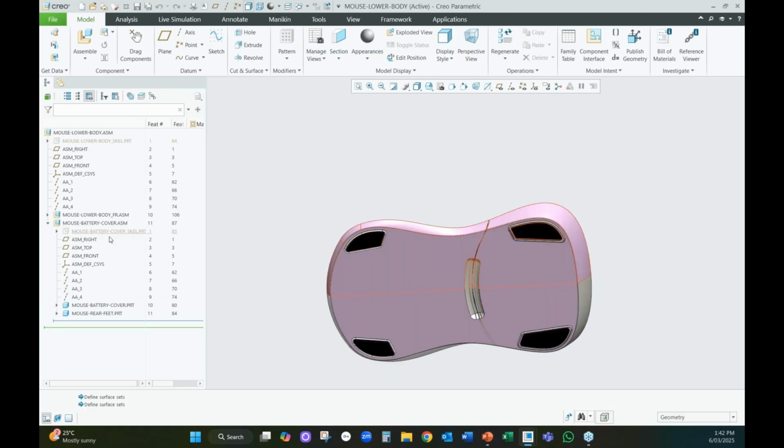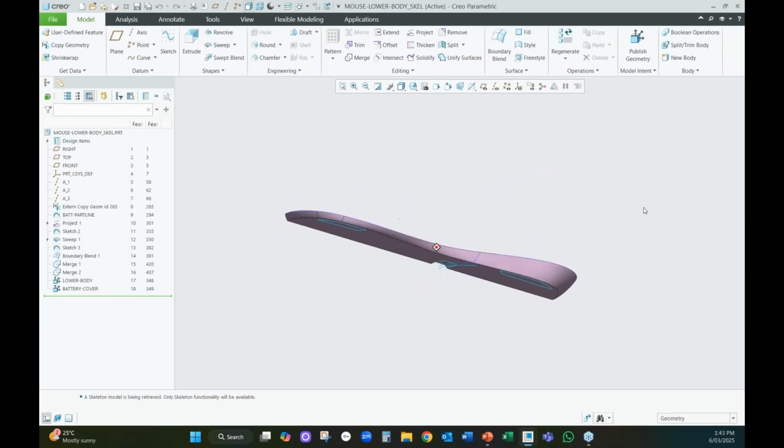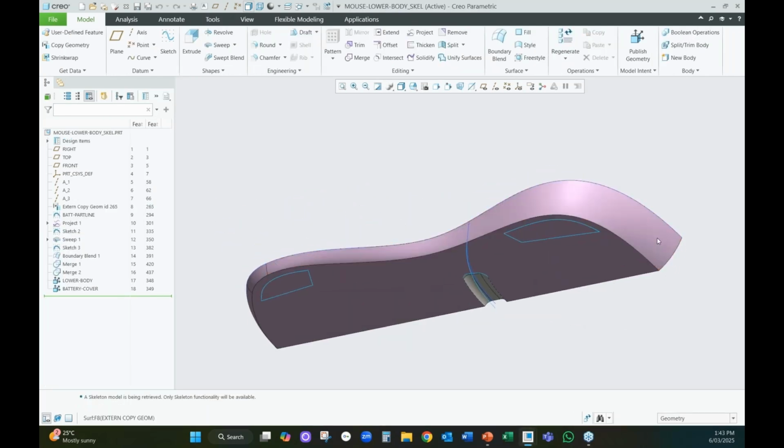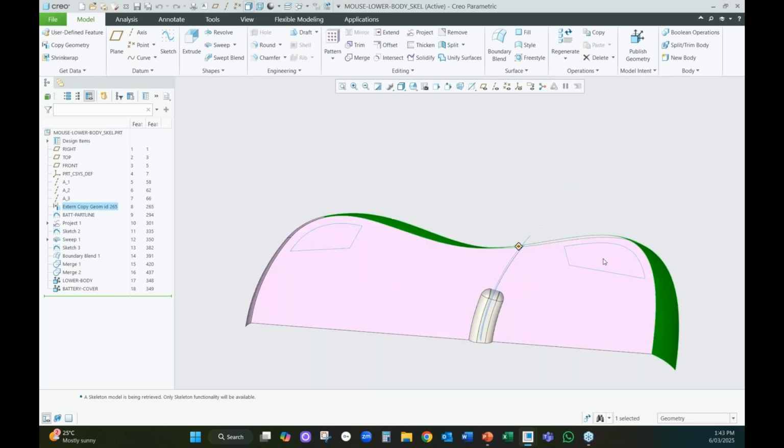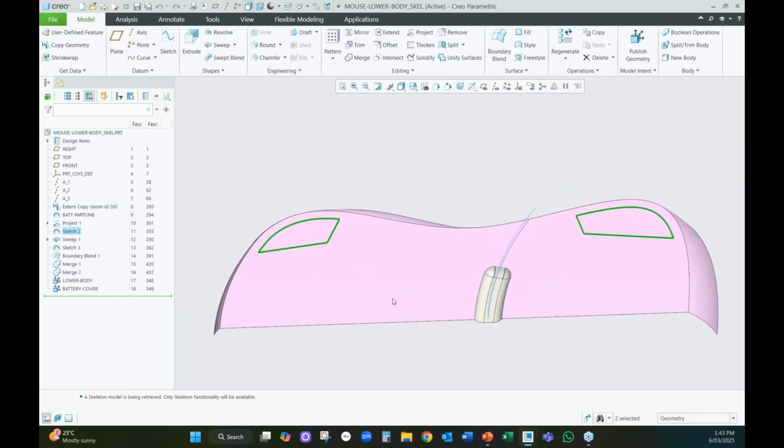And then looking at this one, I've even got another lower level, the battery cover is another level down, and it's also got its own skeleton. Again, having a look at this, so to control the entire level, all the surface geometries are taken from above, a couple of curves for the little feet and the sticky pad.